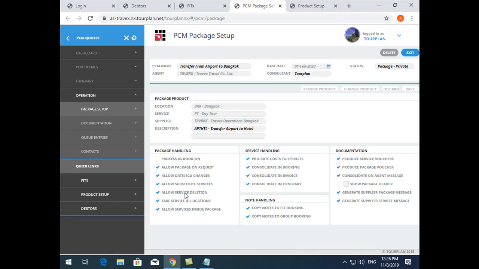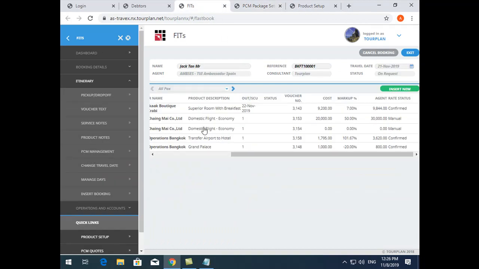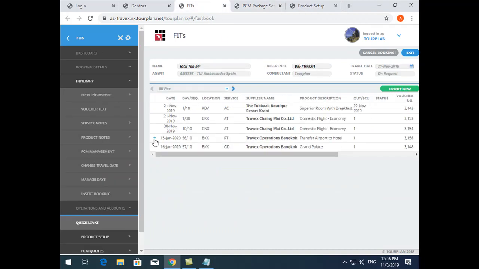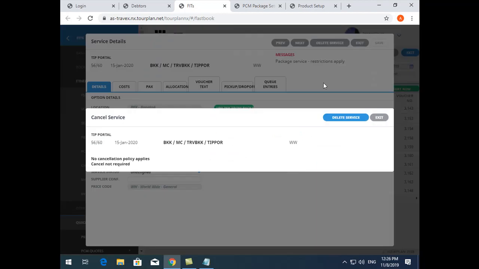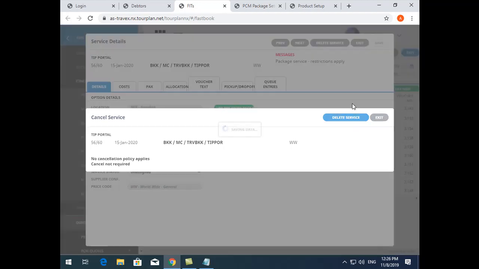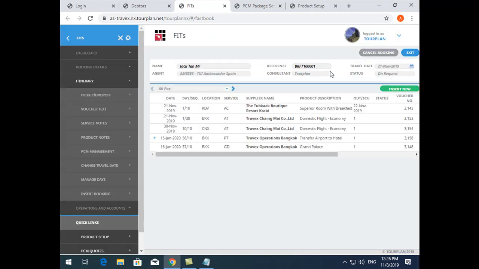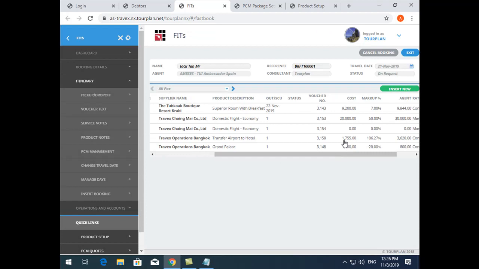Allow service deletions means that in the booking here, if you have your package, you allow any of the services here to be deleted. So if I click on this one and delete, it actually allows me to do that. Anytime I delete any service inside, the only change is on the cost.